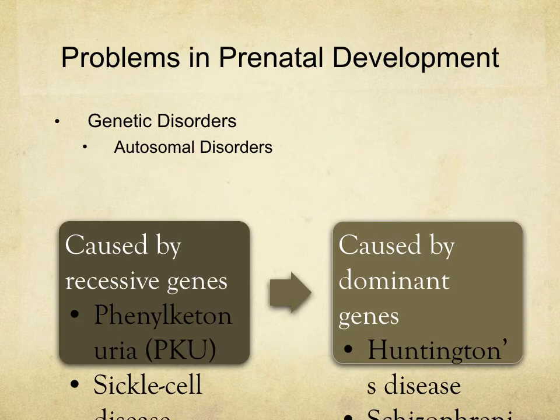So a variety of problems could occur during pregnancy. For instance, there are two types of genetic disorder that could occur: autosomal disorders or sex-linked disorders. Remember how we talked about we each have 46 chromosomes or 23 pairs. The first 22 pairs, minus the sex chromosomes, are called autosomes. So if the location of the gene that causes a particular disorder is found on one of the first 22 pairs, it's called an autosomal disorder. And here on the slide, you can see some examples of them. If it's found on the X chromosome, however, on the 23rd pair, that would make it a sex-linked disorder.